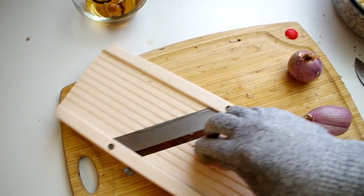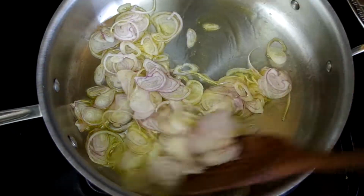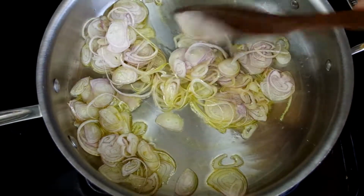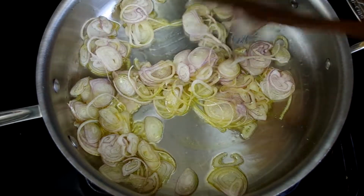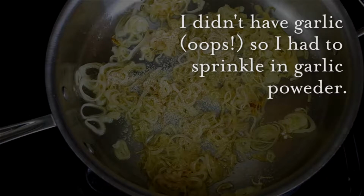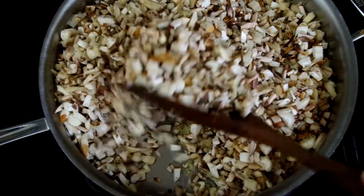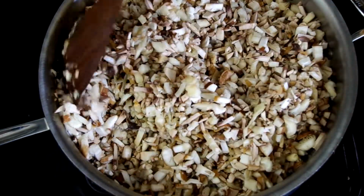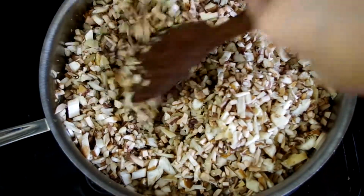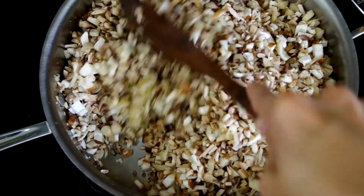We also need to chop 3 shallots and 2 garlic cloves. Now heat a large saute pan to hot and add 2 tablespoons of olive oil. Saute the shallots until they're lightly golden, about 5 minutes, and then add the garlic and the fresh wild mushrooms and continue cooking for 5 more minutes. I'm making sure the shallots are evenly distributed throughout the mushrooms, so take a few stirs to get all the shallots off the bottom of the pan.